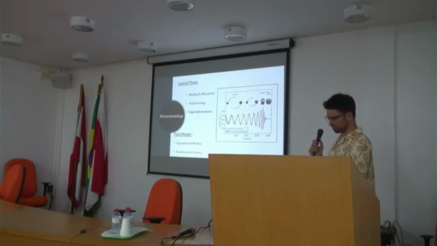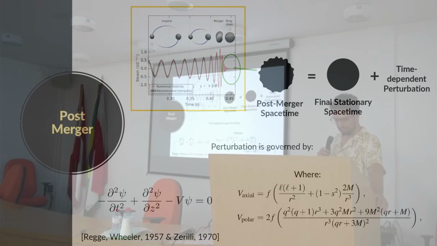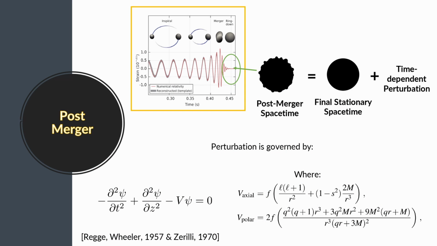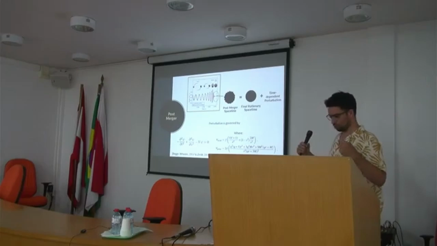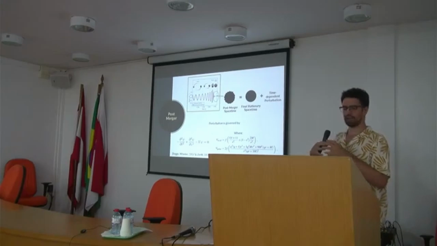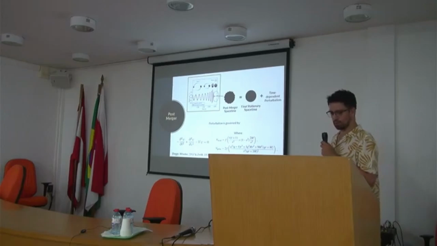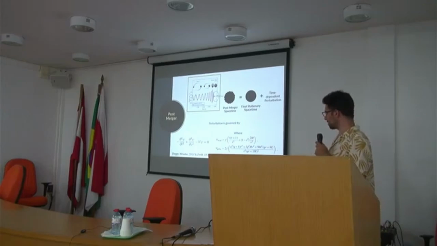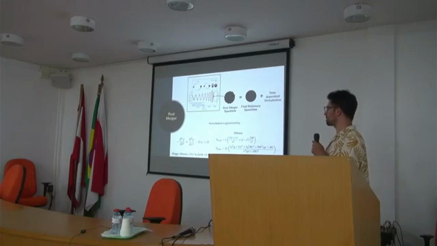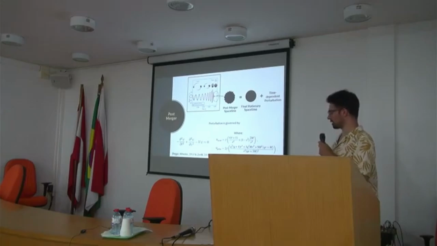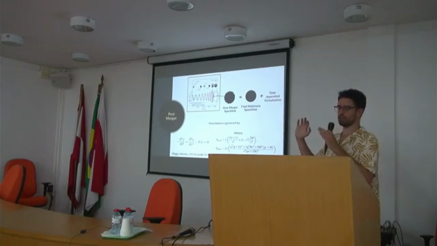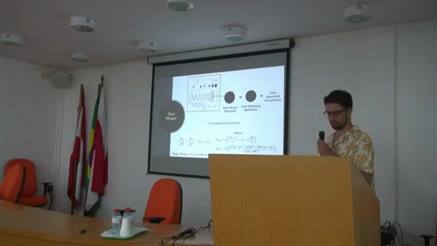So I'll start in the opposite way, from the merger outwards. In the post-merger phase, the two objects end up colliding. They are in this very energetic event, and they want to relax towards a final stationary configuration. So if you wait a bit after this event, in order to dissipate most of this big energy, you can describe your compact object as the final stationary object that is rotating, for example, your Kerr black hole, plus some perturbation on top that is time dependent.